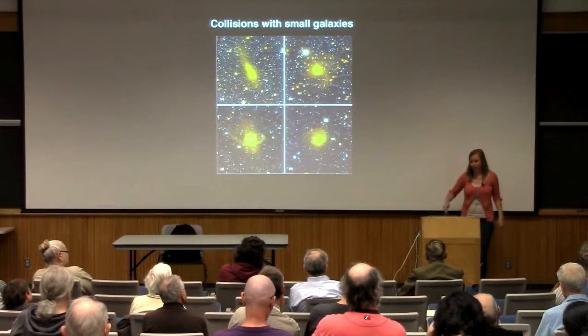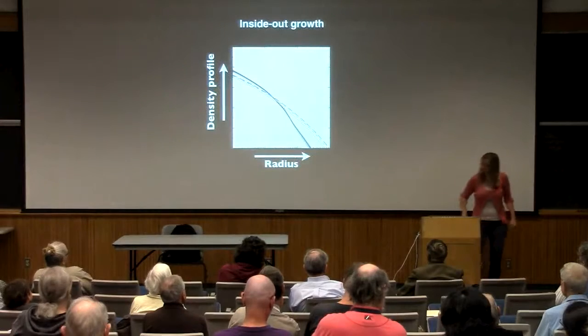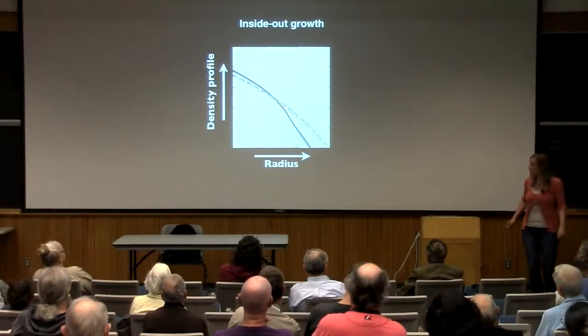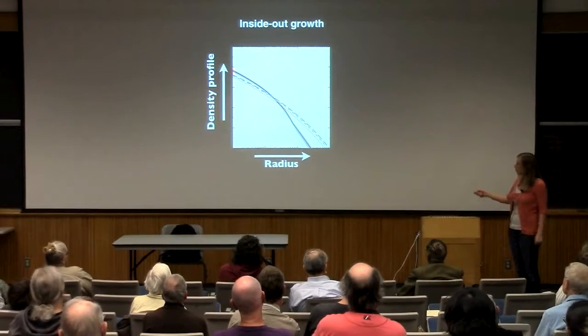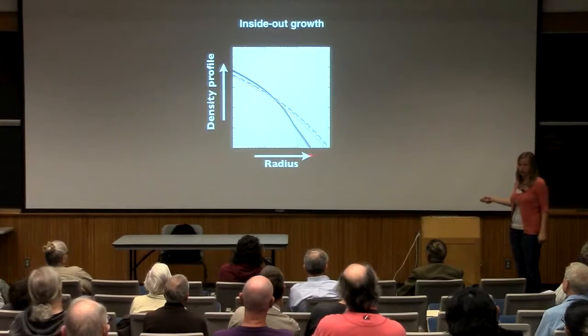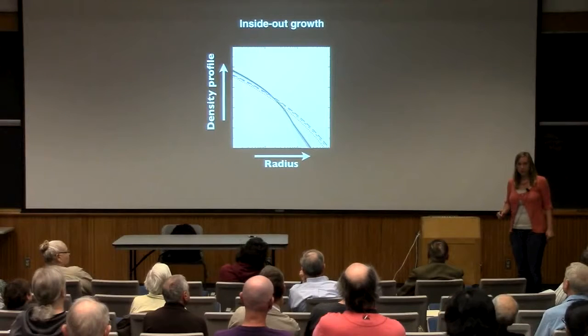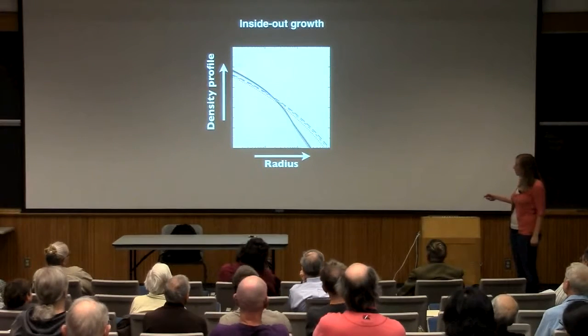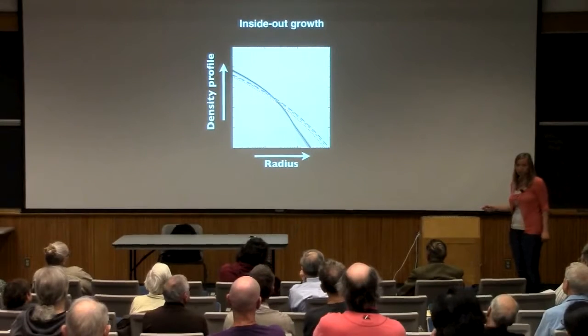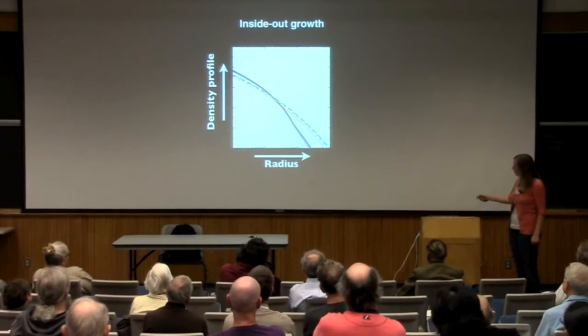the outskirts of them. This is maybe a more complicated plot, but here you see the density profile versus the radius. In gray, you see the more distant elliptical galaxies, and in the colored one, you see the density profile of the nearby elliptical galaxies. If you look at the center, you see that they're actually pretty comparable. But there's a really big difference over here.